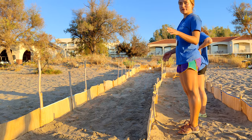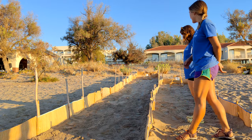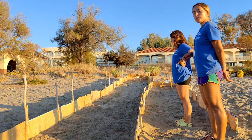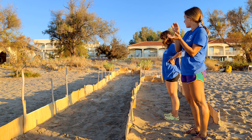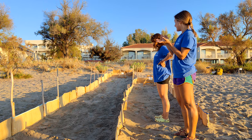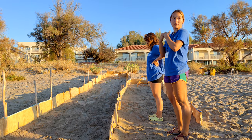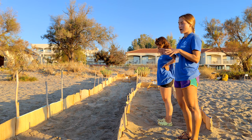One, it looks like it's a bit disoriented. It's probably one of the weaker ones from the nest since it hatched in the morning. We're going to rebury it, which means we'll dig out a small hole, a more shallow hole than the nest itself, and place her there until it regains the strength to come out itself, because if it went to the water now, it would drown because it's not strong enough.